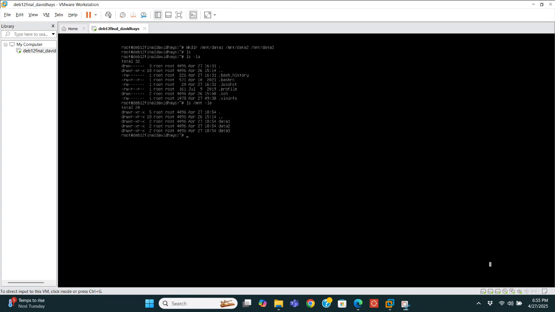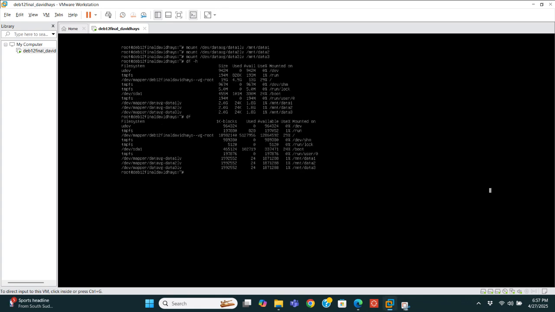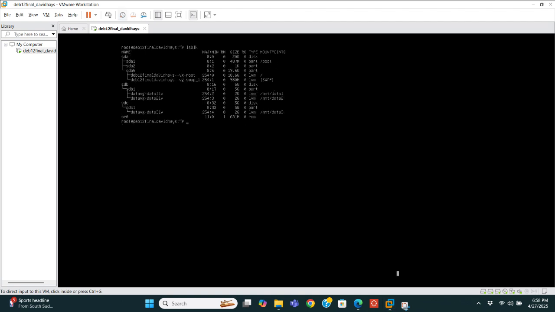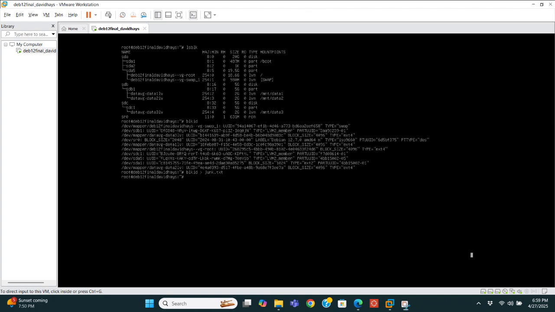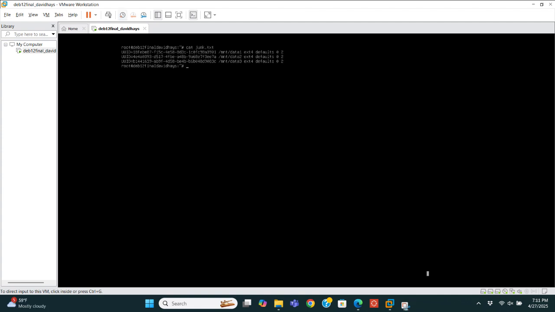Once we've done all that, we'll be able to see the directories using our block list, and then we're going to use our block ID to get our UUIDs to make sure that we have those when we boot up next time.